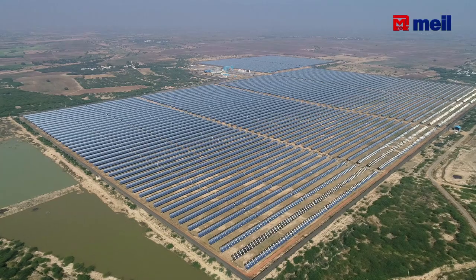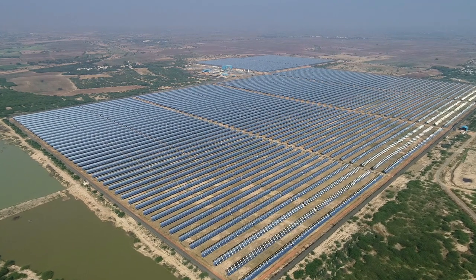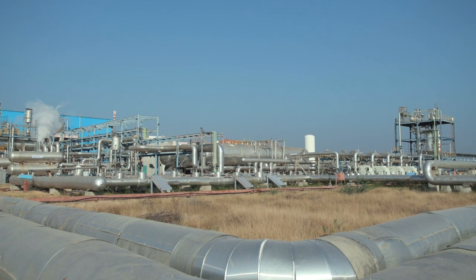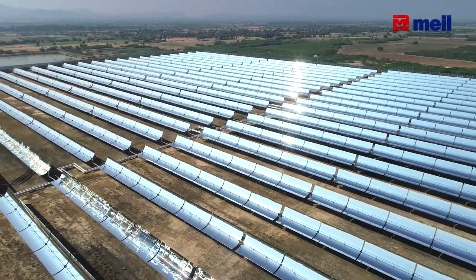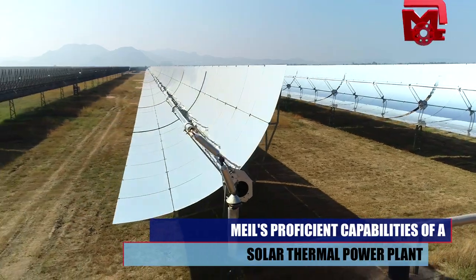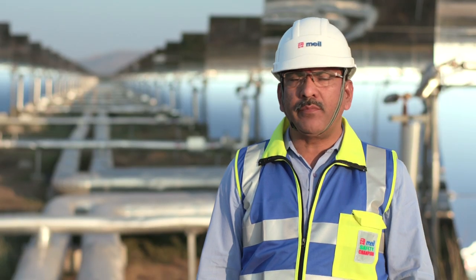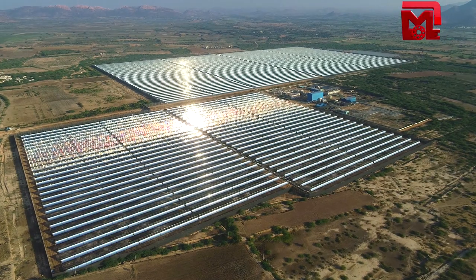This project was awarded to Mega Engineering in 2010 under the Jawaharlal Nehru National Solar Mission batch one — the first time ever bids were called for solar power projects in India. This is the only project to have been commissioned outside Rajasthan, and in the entire of South India, this is the first project. The project was successfully commissioned on 4th November 2014, in about 28 months from the date of starting of works.